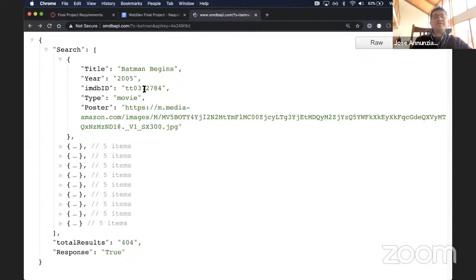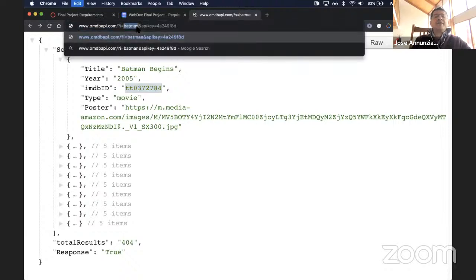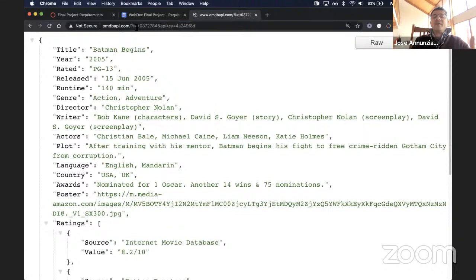The second requirement is that your API should also allow you to ask for more detailed information about one of the objects that you see here, right? For instance, this IMDb ID can be used for doing a subsequent query and asking for more details about Batman Begins. So if I copy this and change S to I and provide the ID, it comes back with another object that has much more detailed information about this one movie.